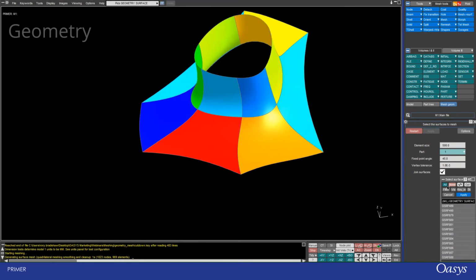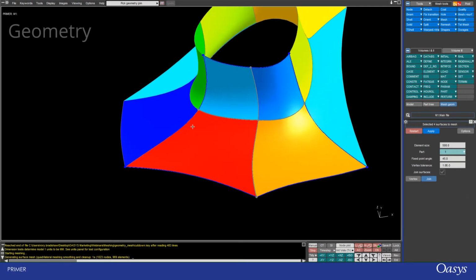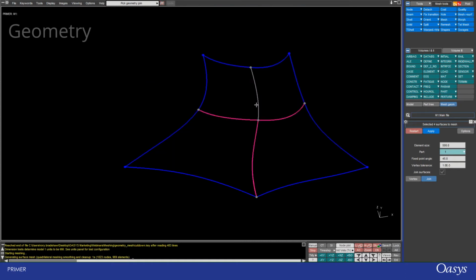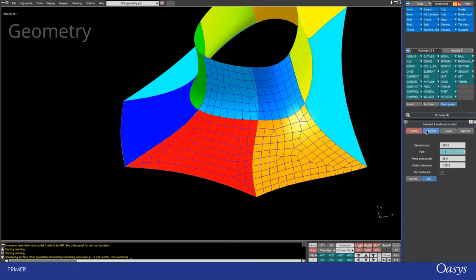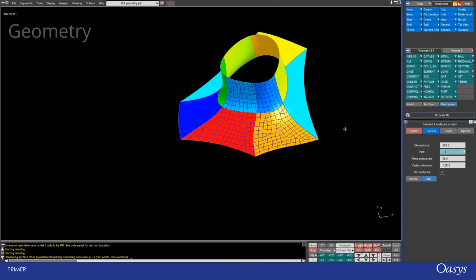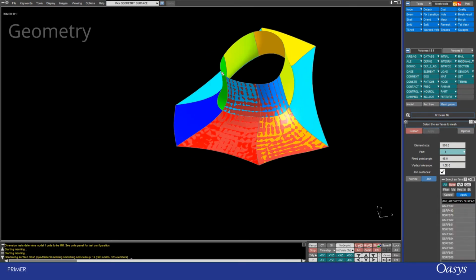I could also just select a subset of the surfaces. So just pick a couple of them, and I could click apply and then select any of the edges that we would like to be retained. So when I click Shift and Control at the same time, you see these highlighted more easily. Then clicking apply, and we'll now see the mesh has appeared. If I click confirm, then it actually makes it.